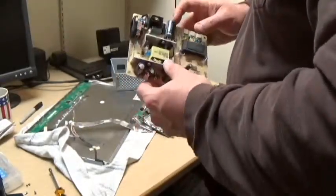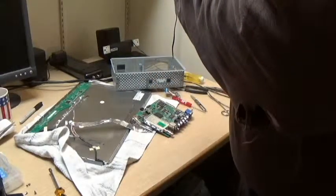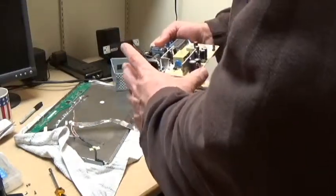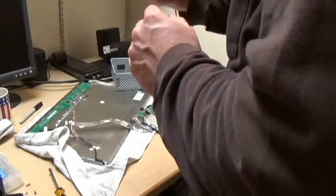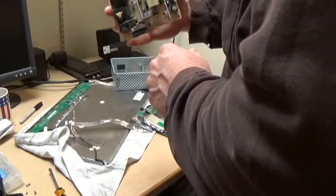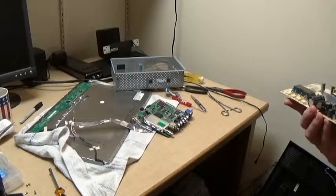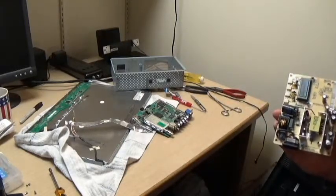From what I can tell, the other capacitors on here look like they're okay. Don't see any fuses on here, but definitely that capacitor was a problem. I assume it's my first time doing this. Did I mention that? So anyway, I'm going to try to get a replacement capacitor, because I don't have one, so I guess we'll pick up the video after that.